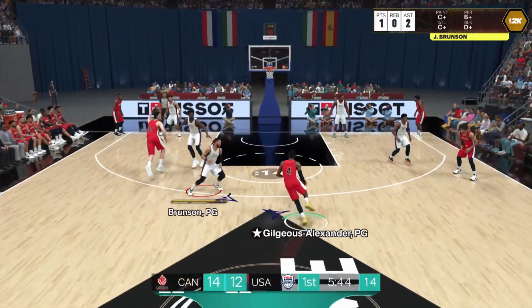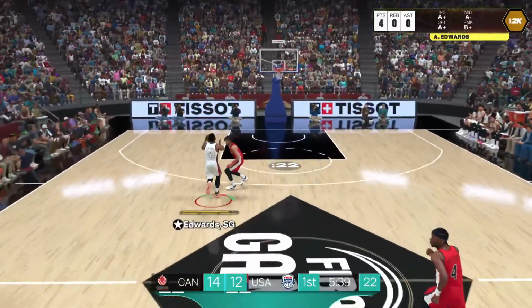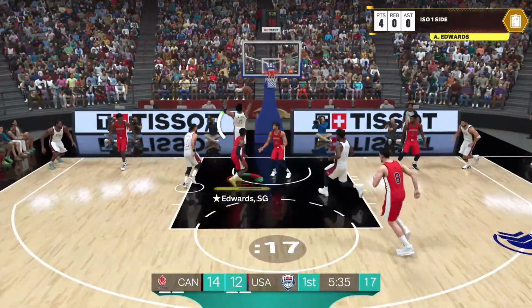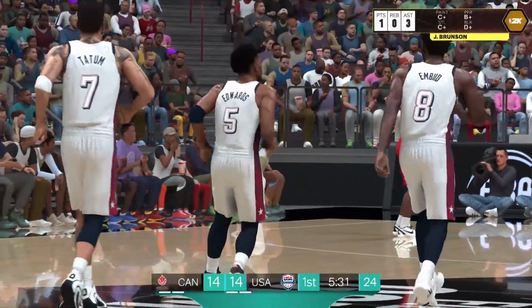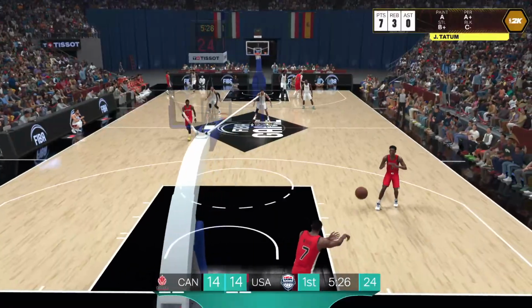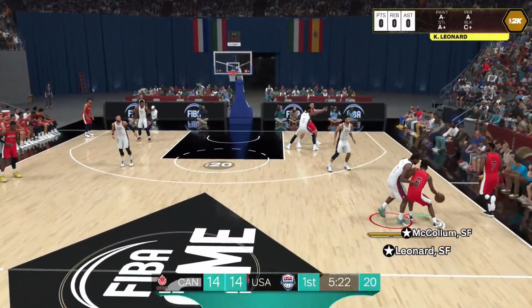Edey with a screen on Brunson. To the inside. And it's USA on the break. Here's Edwards. That one's good. This game is all even. And that's now 6 points for Anthony Edwards. Talk about a guy who runs the floor. Edwards gets down there on the fast break so quickly.